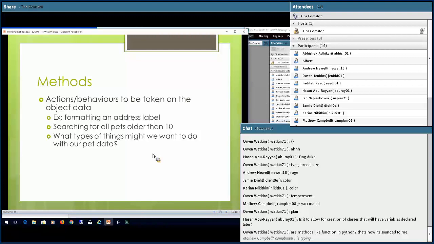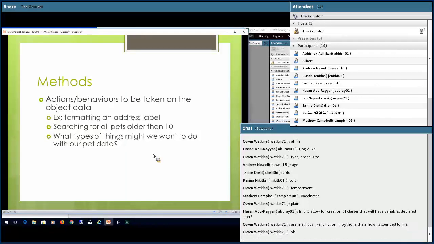Methods are like functions, yes. So if you're used to something called a subroutine or a function or a method or a module, that's essentially what methods are all going to be like. They're going to be little pieces of code that can only act on the data, the instance variables that are inside of the object itself.